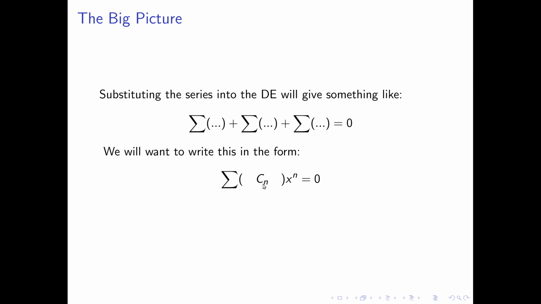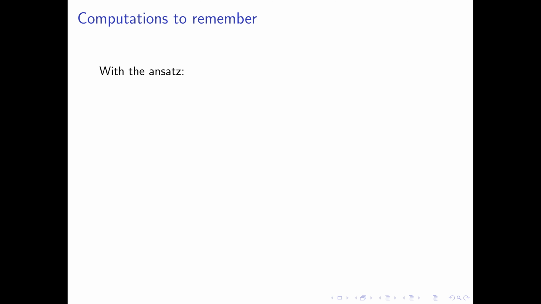Therefore, the coefficient in front of each of the x's must be 0. Okay, and so therefore we can solve for each of the coefficients. So we can set each of the Cn equal to 0 for each n. Okay, so that's our goal. This is kind of the intermediate goal then, is to write things in a single polynomial equal to 0, and then we set the coefficients equal to 0 for each one. All right, enough theory. Let's get down to work.